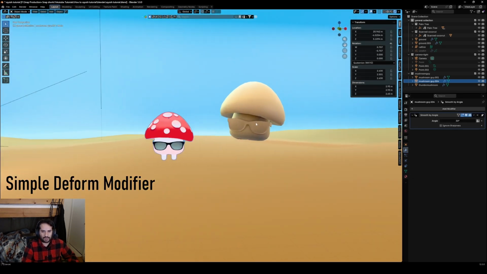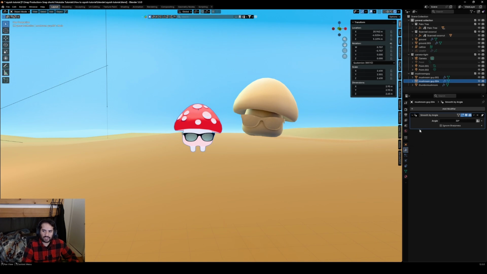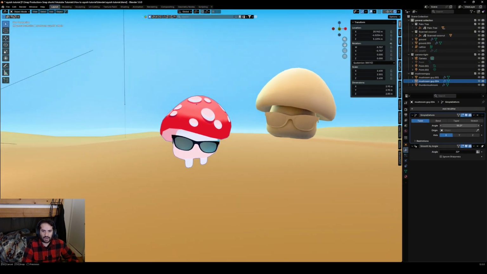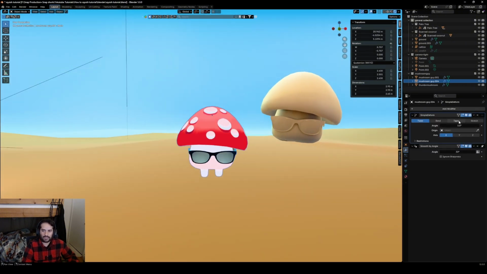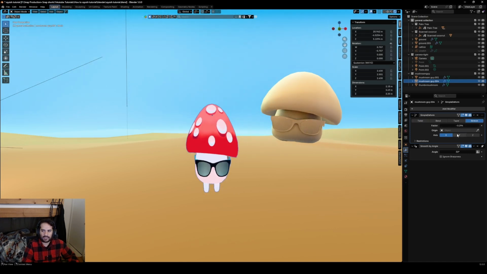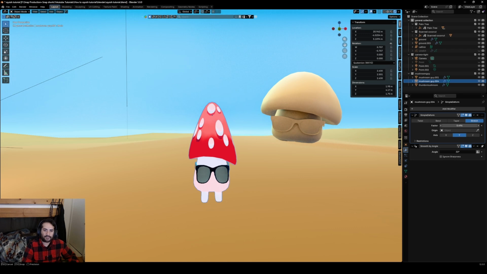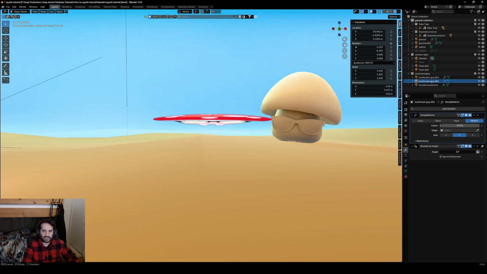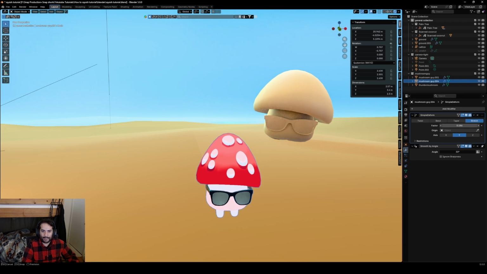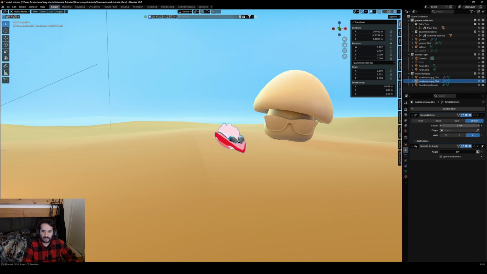So you want to go to the modifier section, click on modifier, go to deform, go to Simple Deform, and now your object will be affected by the modifier. And this is non-destructive. Now we're going to go to stretch, and this basically just stretches your model like this. I want to go on the y-axis, so the object gets squished like this. If you want a flat one and you're happy with this, then you're good. But definitely check out the other axes, maybe this way, maybe that way.